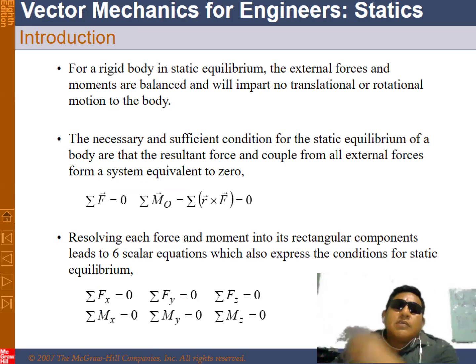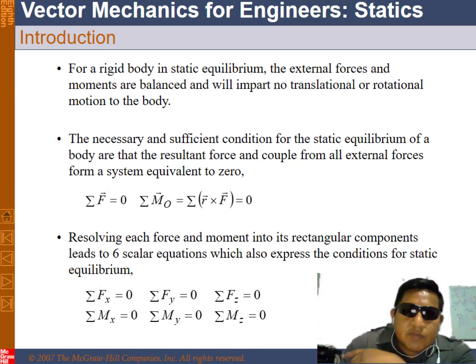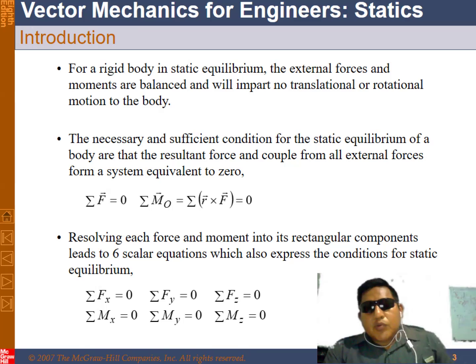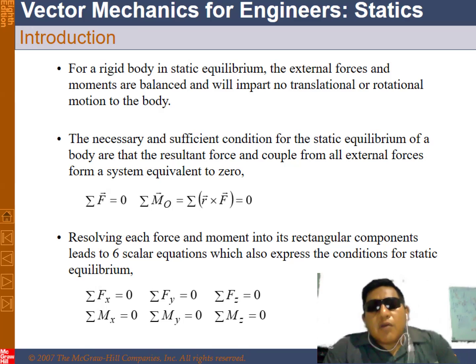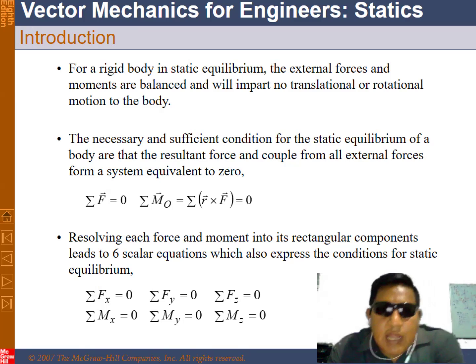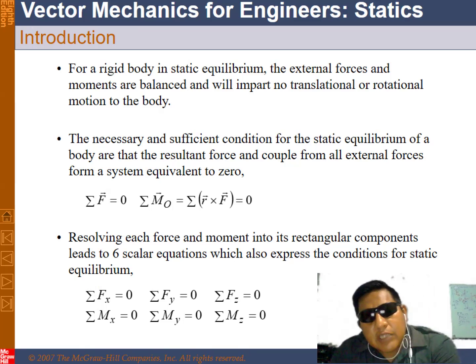The sum of the forces is equal to zero. The sum of the moments about a point is equal to zero, where the moment is the distance multiplied by the force. Resolving each force and moment into rectangular components, we have six scalar equations which express the conditions for static equilibrium. This topic is very important for statics.